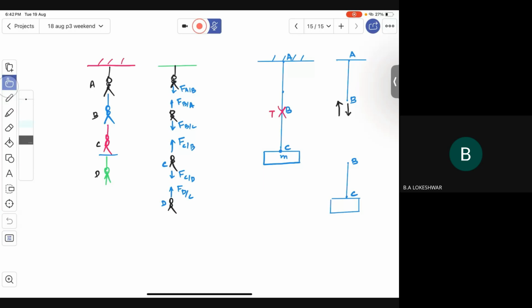So maybe I'll draw the wrong one with a different color. If I consider upward, that kind of force will be compressive in nature, not allowed. And this one will be tensile in nature. So that is how the tension on the part AB will act at point B. And that one I'm calling T.